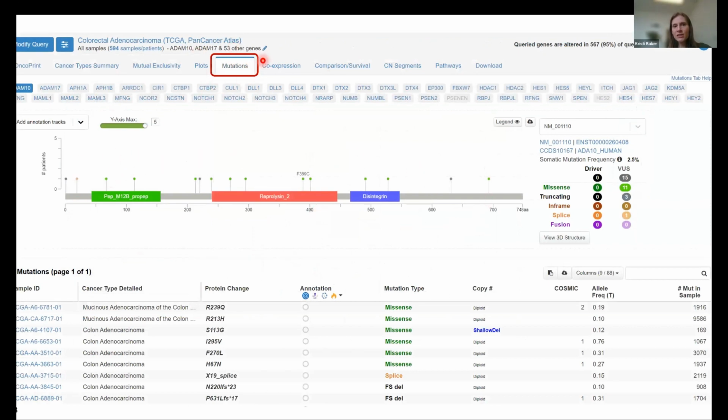There is mutation information. So in the mutations tab up here, you can pull up any one of the genes that you're interested in that's in this data set, and you can look at where the mutations are distributed in your gene of interest. And the nice thing is if you look at the table down here, it will tell you if they can predict whether it's going to be a missense mutation, or it's going to lead to a deletion, or it's going to be a silent mutation. So it can actually predict whether the mutation that you're interested in is going to be pathogenic or not.